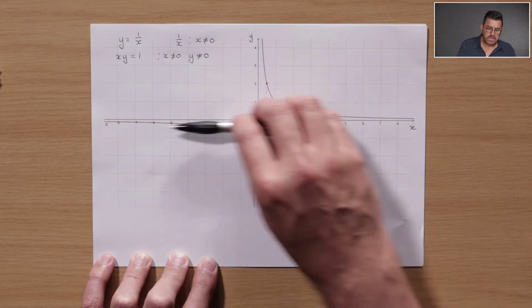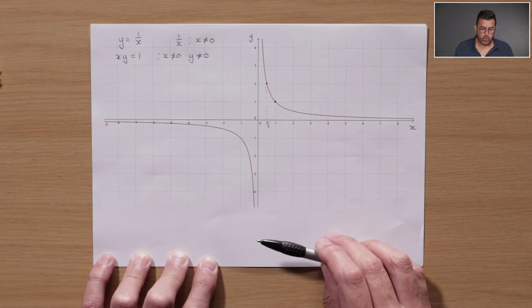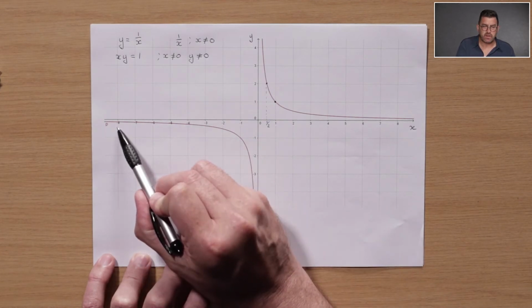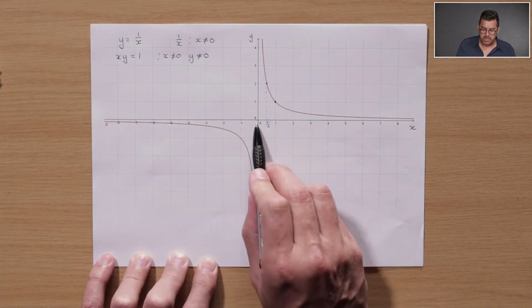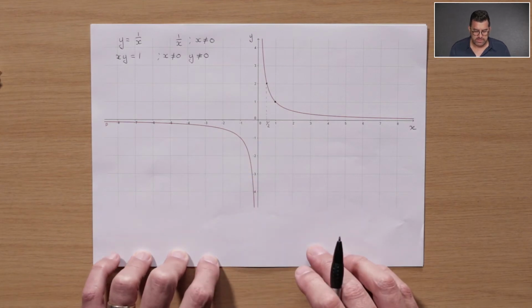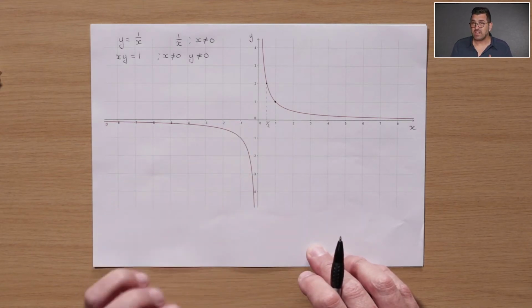If I move to the left, the numbers are becoming smaller. But there's a negative in front of them, so they're to the left of the 0. It's a very good idea, and I want you to understand this very clearly, folks: even though I am moving to the left of 0, the numbers are becoming smaller and smaller.